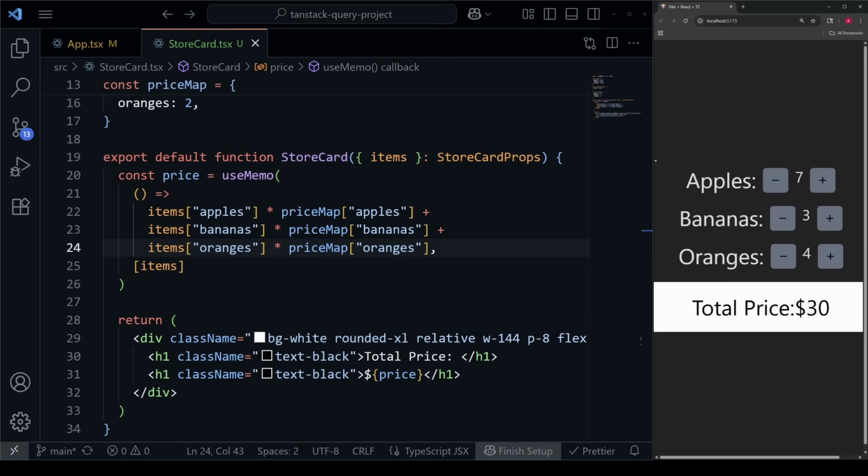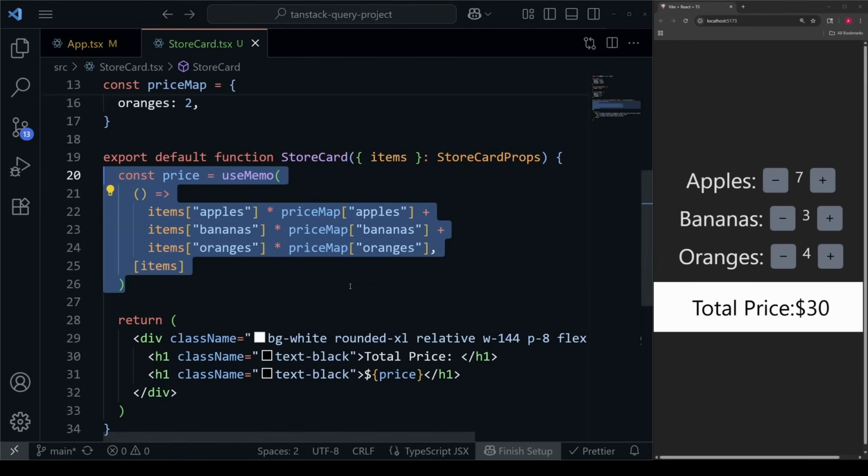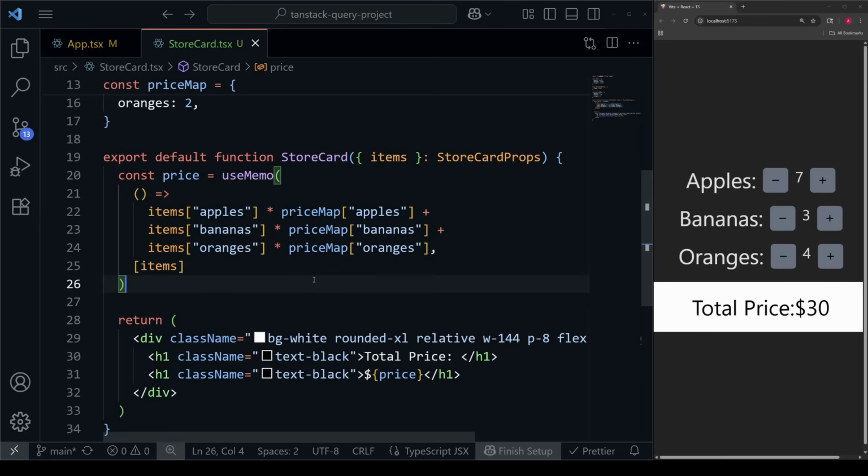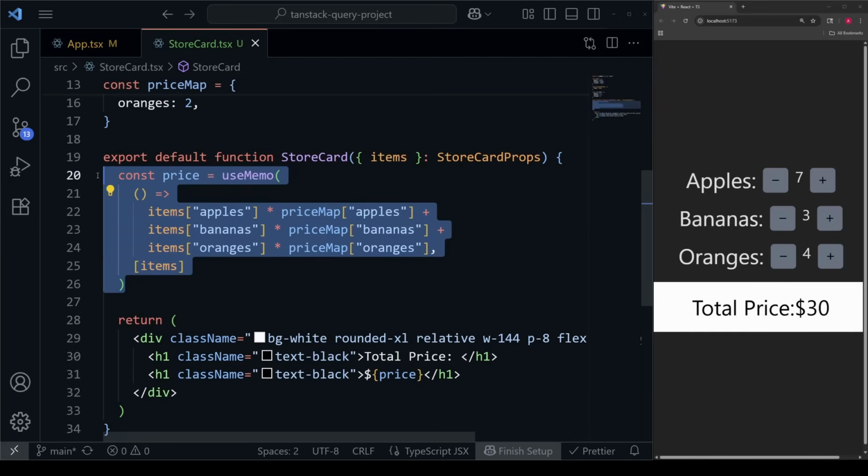Basically what I am trying to show you with this example is that oftentimes people will use a combination of useState plus useEffect when trying to calculate some derived value like price. However, there are many times where this derived value can just be computed directly in the component body or with a useMemo and can replace useState and useEffect entirely. So if you're constantly pairing useState and useMemo together, I would say there's a very good chance that you could just replace it with a useMemo, or even just without a memo, just compute it directly, and you're simply overthinking it.